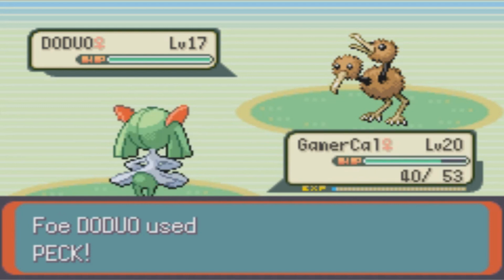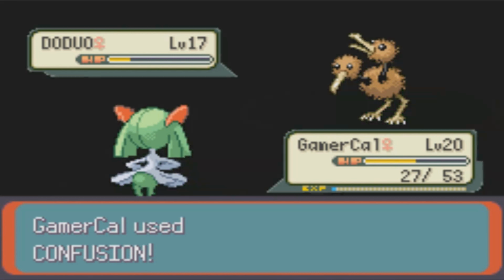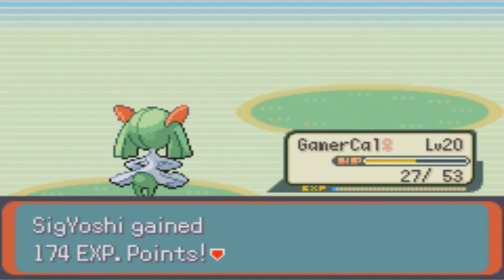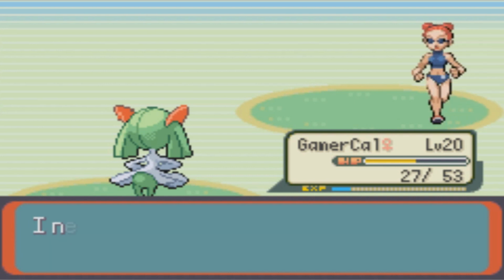But yeah, getting back to Doduo. Doduo has two potential abilities. It can have either Runaway or Early Bird. Runaway is the ability that Poochyena can normally have, where you can escape wild battles immediately, without the chance of it failing. But it can also have the ability Early Bird, which, if it's afflicted with sleep, Doduo will wake up in half the amount of time. So kind of a sleep counter, I guess. But those are two abilities that Doduo could potentially have.